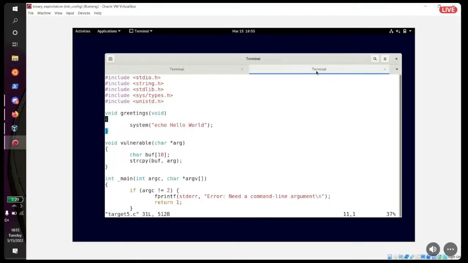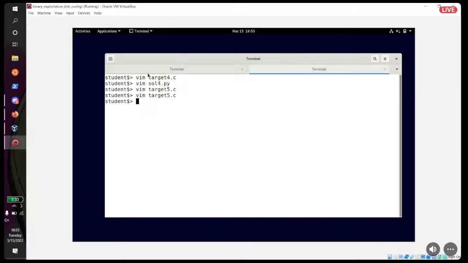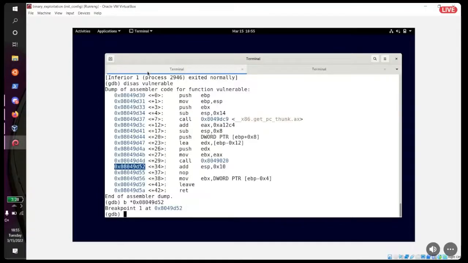Again here, it's using echo. But if we can get it to execute a shell command, we can spawn a shell. But if you remember from the slides, we have to give it a pointer to a string. We can't just put the string there directly, or else it won't work. So again, we could go through all the mess of messing with null bytes, terminators, and trying to get around that. Or we can just see if there are strings already baked into here.